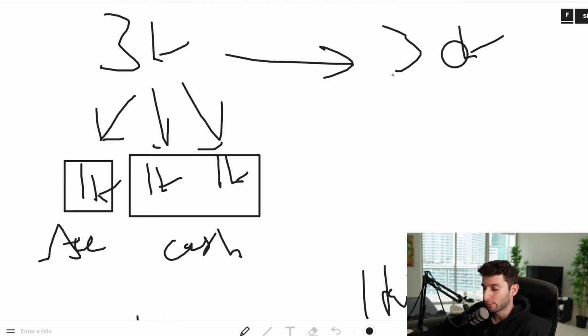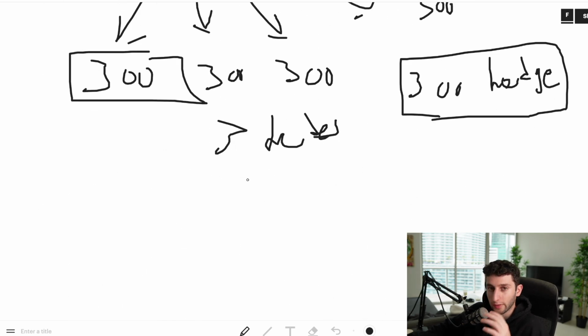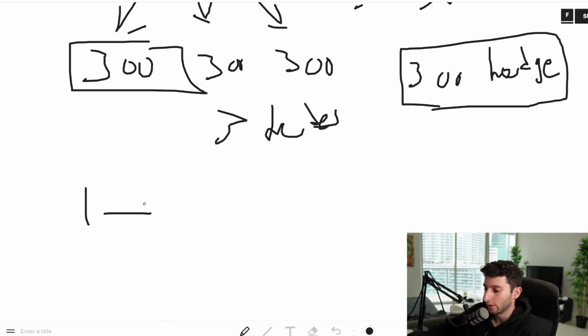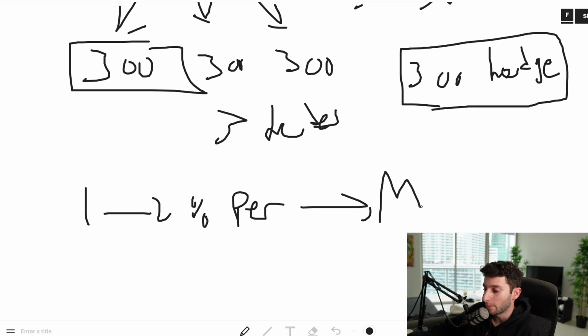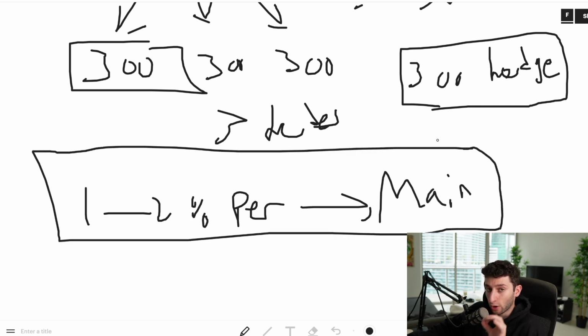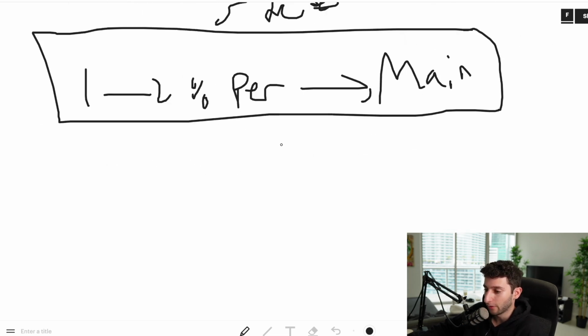So we actually divided up pretty quickly where we're no longer doing the classic, risk 1 to 2% of your account per trade, which, by the way, I completely recommend for large accounts. This is what I use on my main account, okay? This is kind of like a separate strategy, but I 100% recommend this.